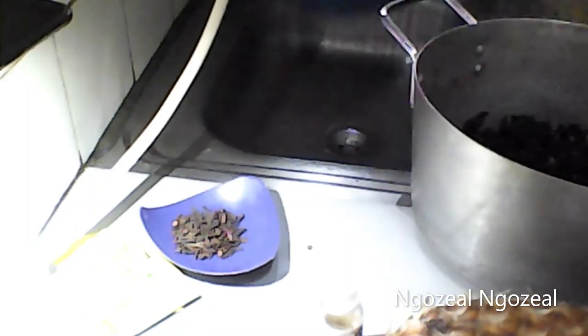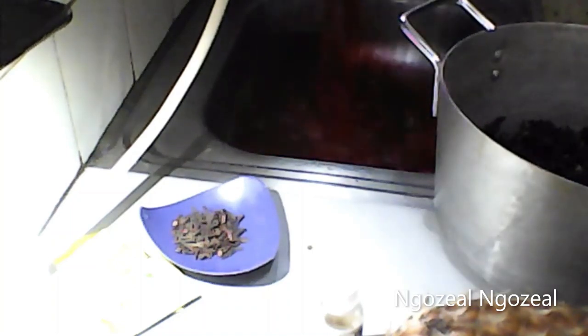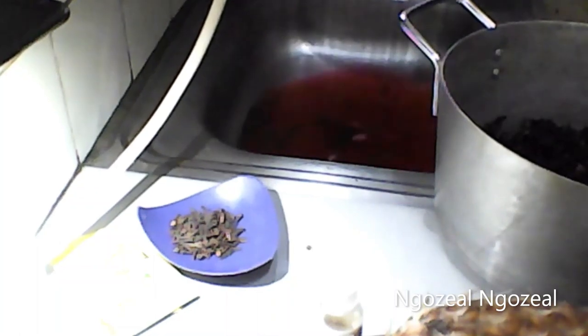Once I've finished washing, I'm going to add it to the pot I'm going to use to boil the tea. See, the water is really red and you might start thinking that maybe you washed the nutrients away — no, do not worry, because you have something bigger than that.